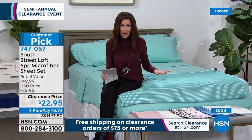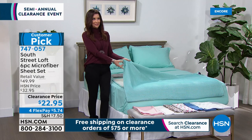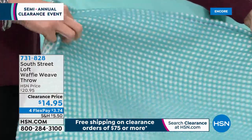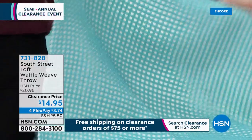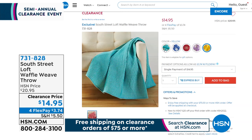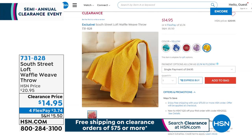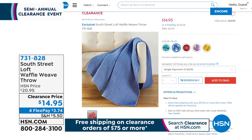It feels relaxed and flexible — not stiff or scratchy — but you're still getting that lush look of a waffle weave, like you see in high-end hotels with waffle-woven robes. It's reversible, giving you two different looks, and the hem has a gorgeous accent color unique to each color. Really fun to put at the edge of your bed. These sheets have 152 five-star reviews. If you've always wanted to try South Street Loft, this is definitely the sheet set to scoop up. You can't find premium double-brushed microfiber sheets with extra pillowcases anywhere else at this quality — they don't pill, they don't fade, they're super buttery soft, and they wash like a dream.